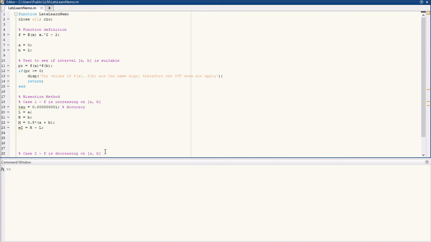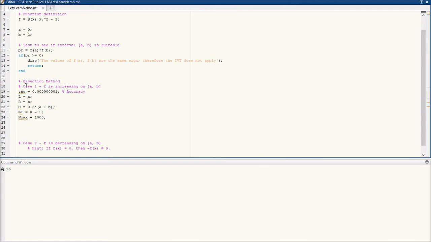Now, what if we run this program for several different iterations and it never converges? We need to keep track of that as well. So let's assume we only want to run this, say, 1,000 iterations, because if it doesn't converge in 1,000 iterations, it probably is not converging. And let's start that counter at 0. So this is the max number of iterations, and this is the initialization of the index counter.